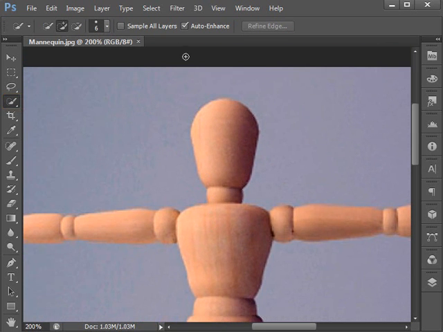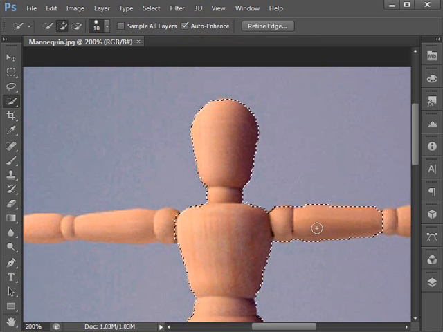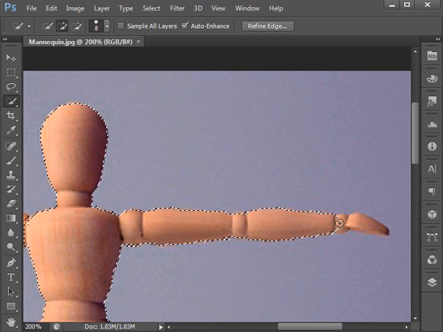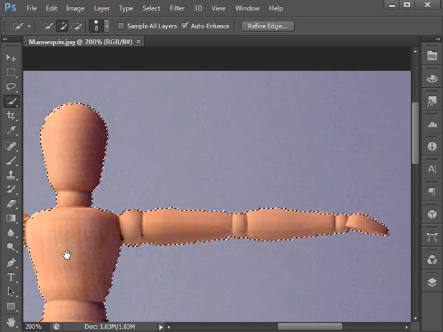And before I actually make my selection, I'm going to turn on this auto enhance feature here at the top. That's going to do a more accurate selection. And I'm going to drop my brush size down because I need to get into some rather small places here, and we're just going to click and drag over the mannequin's body, and we'll go ahead and get the arms and the hands, drop my brush size down a little bit and get to these smaller areas.